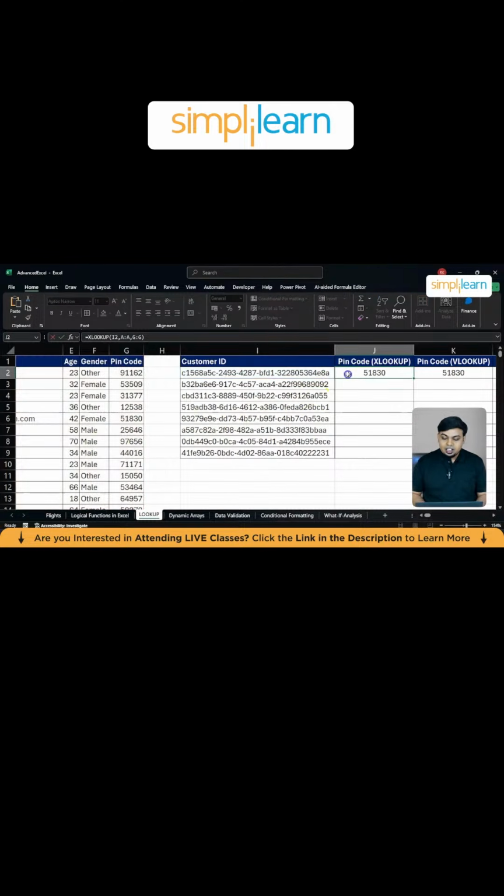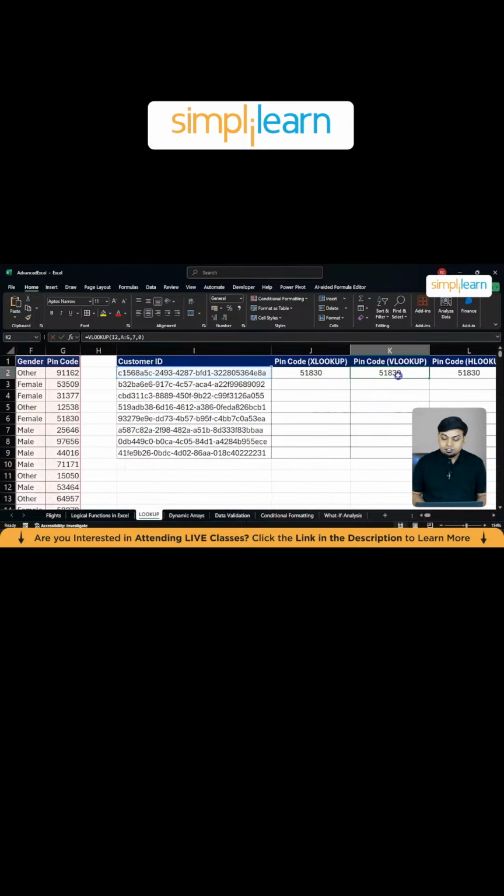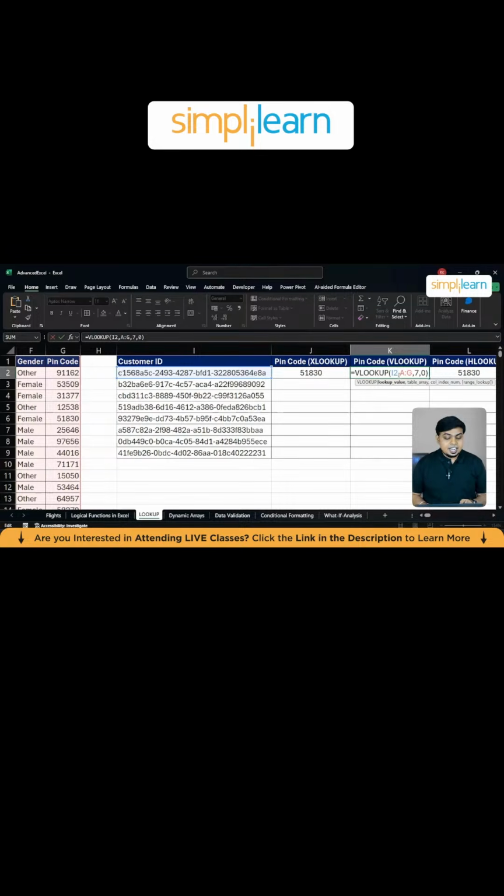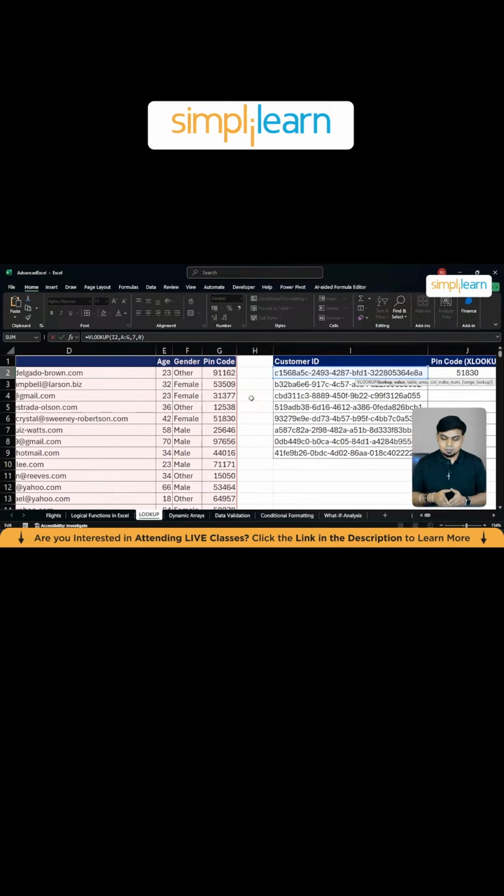And then Vlookup also asks: in terms of the phone book, in which page can I get the details? Can you give me a rough idea? So here I have the PIN code in the 7th column. In this scenario, this can be considered as the page number in the phone book. So what you're basically doing is giving the name of the person, the address book, and in which page to find the details.